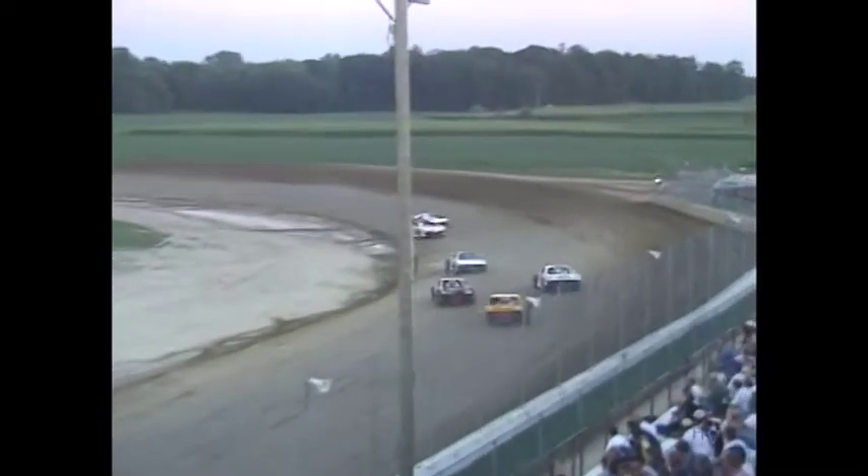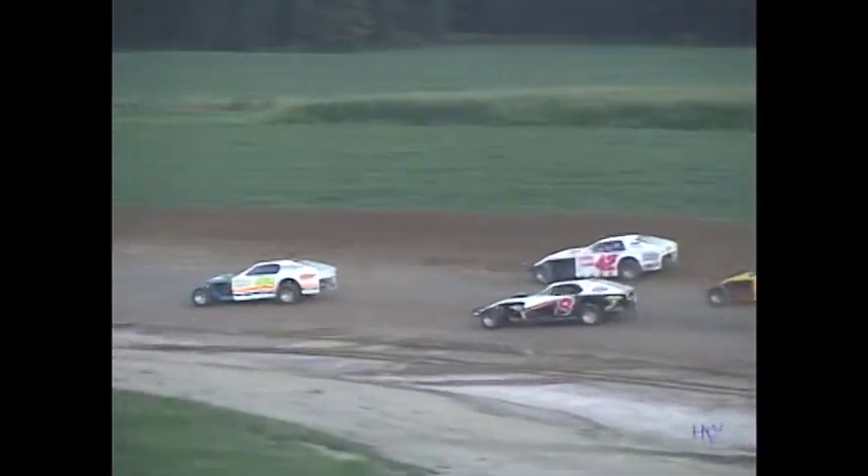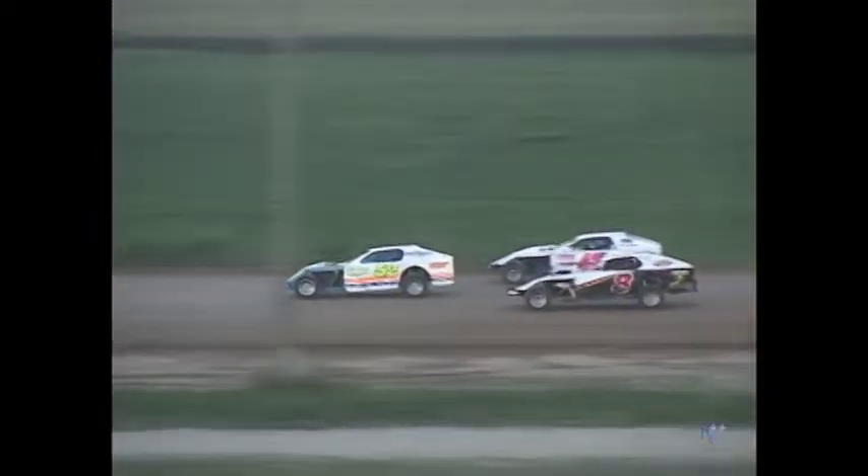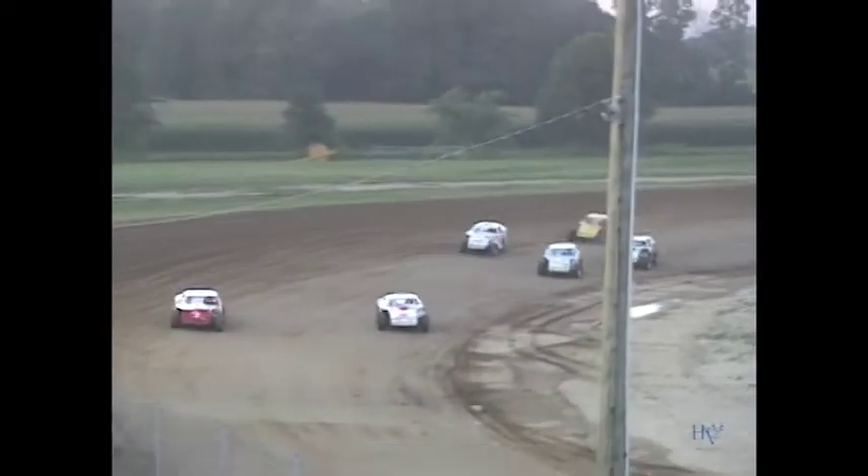Lawrence has the lead just barely. Double zero works the inside once again to try to take the lead away. Five laps down, just three more to go. Rudevogt in third, McClure coming. Rick Stout in the 4-10 has his hands full as he got that right rear off the back stretch just a little bit. They're going to make it a four-car dash for third, fourth, and fifth. And we've got a spin in turns three and four — it's the 29 of Schellenberger, not in a proper spectating position on the speedway.